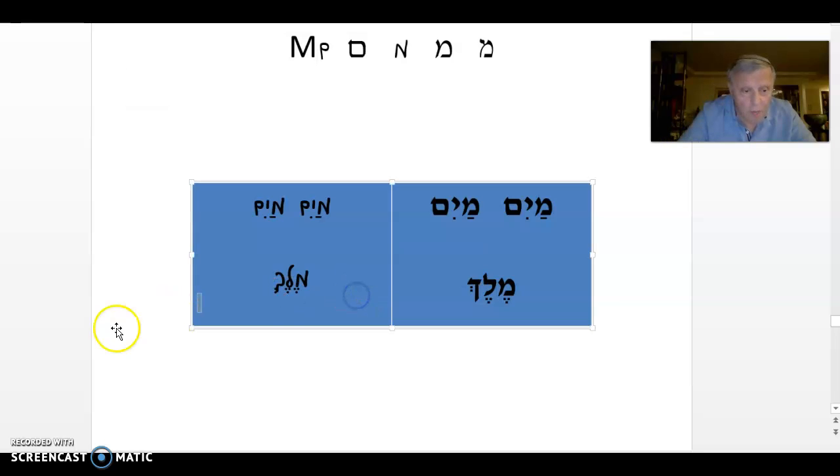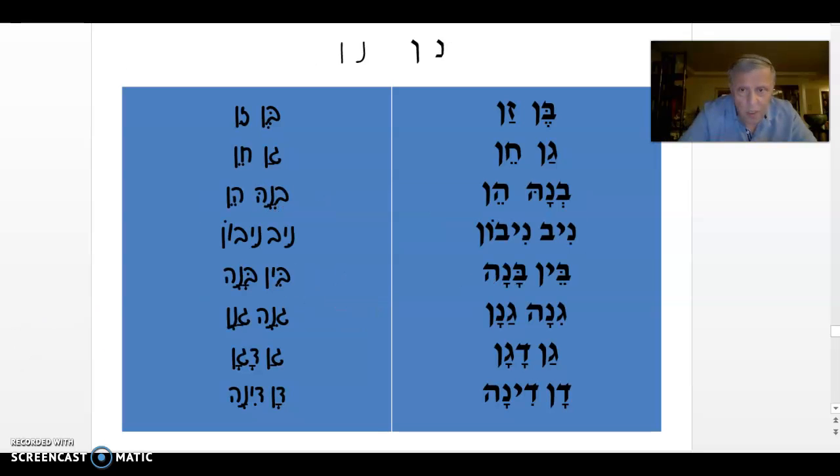The final letter I'm teaching tonight is nun, and this is the sound N in English, and it looks like this. It's almost like a chaf, but the line going across is much shorter. Let me get back to a chaf for you, and you'll be able to see it.